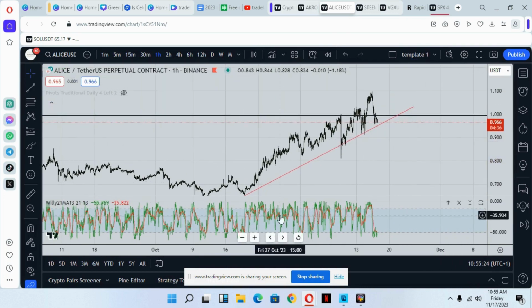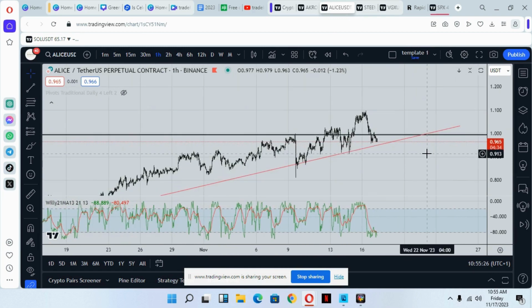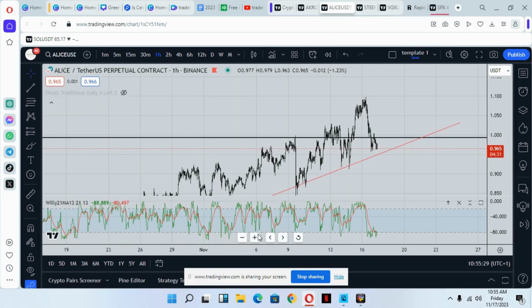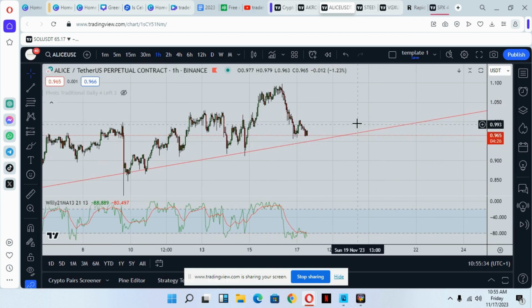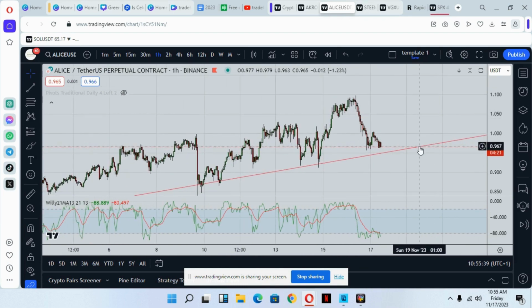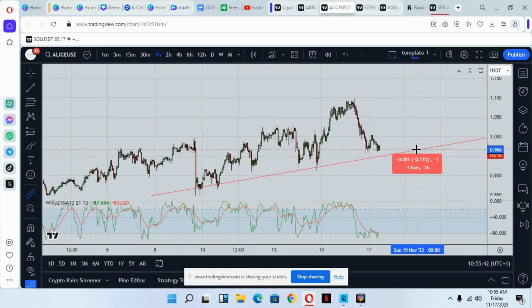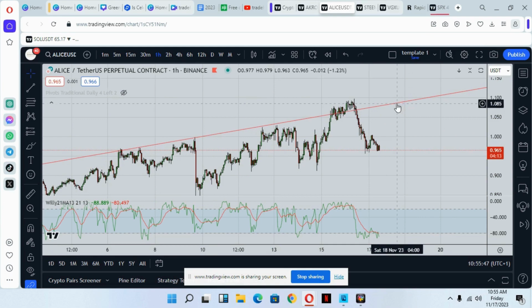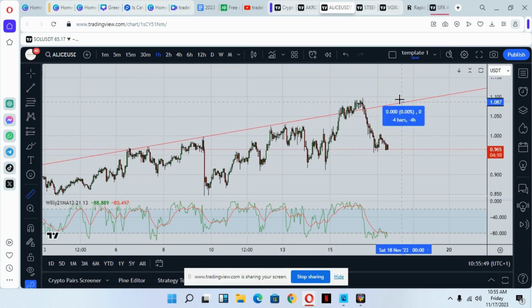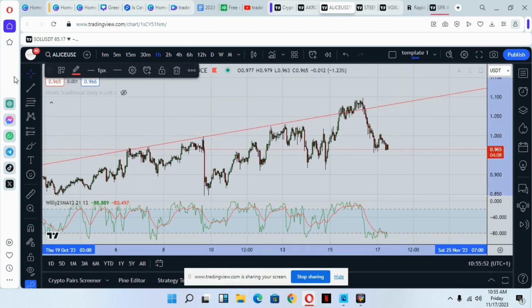If I'm going to enter this market for day trading purposes, not long term, I'm looking at the short term. So I'm looking at a bounce off these zones here. If price could bounce off these zones, I can expect a continuation to the upside. Those are things I consider before I jump into any trade.